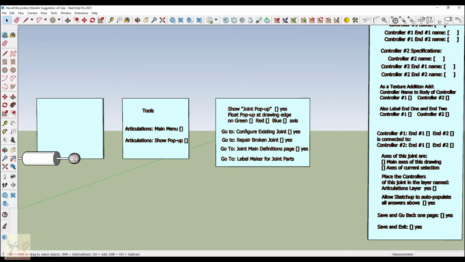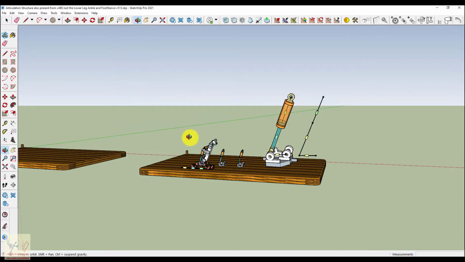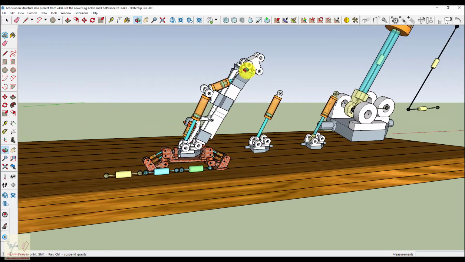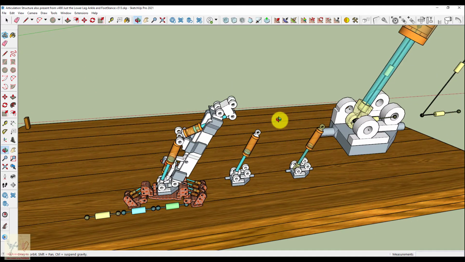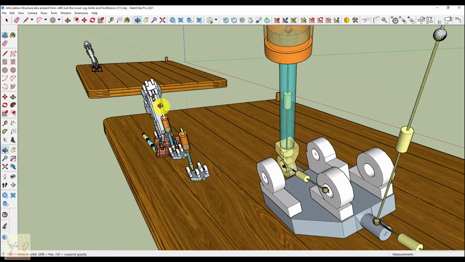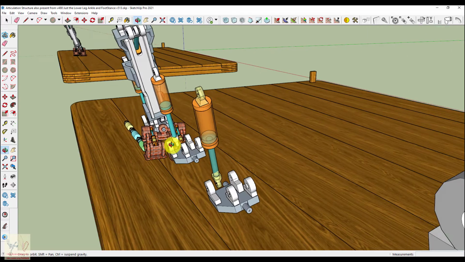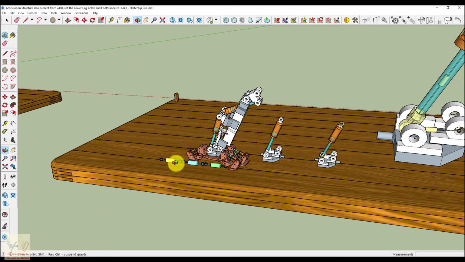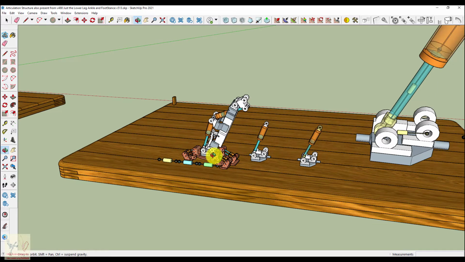Now, I suppose I should show one thing here. So we are back into this ankle joint where the knee is shifted in front of the foot, and the knee is also shifted off to the right of the foot. This is the right foot. And we have some of these controllers that I've put in here to show how this would work.